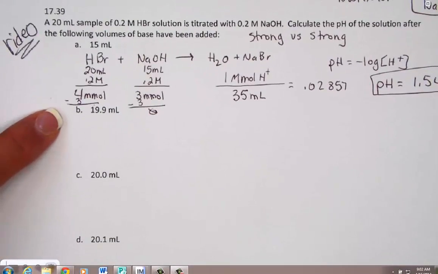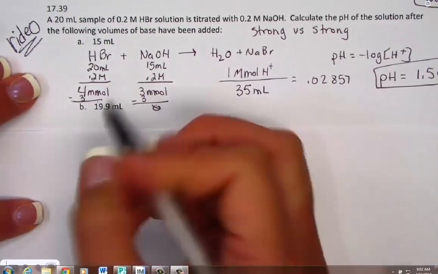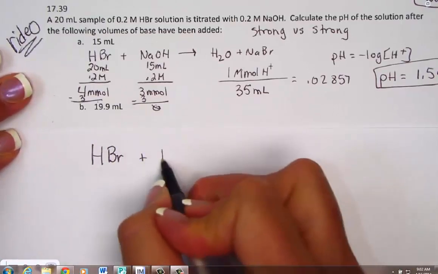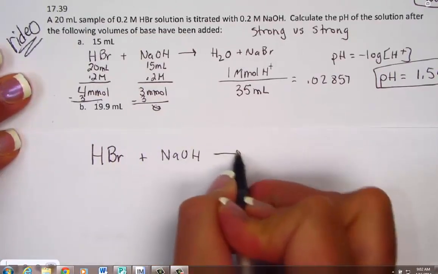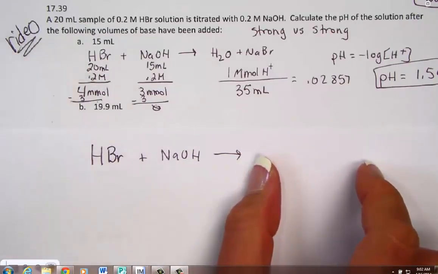Let's suppose we're at 19.9 mL. I'm going to put on a piece of paper so I can write larger. So I'm going to just cover that up. 19.9 mL, and again, I like to tally what we have going on. We have HBr, NaOH. It doesn't even really matter on the product side because strong versus strong, the products will never influence the pH, where that's not true if we have weak versus weak and so forth.